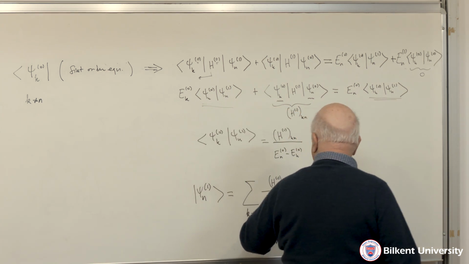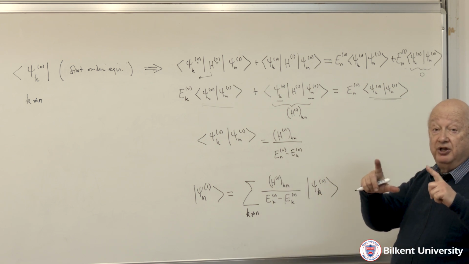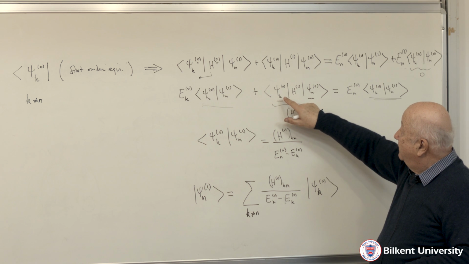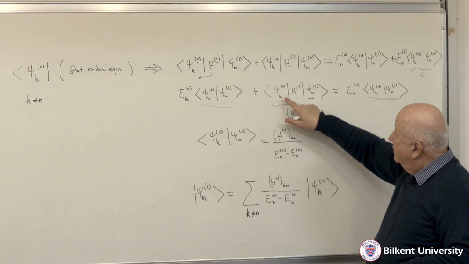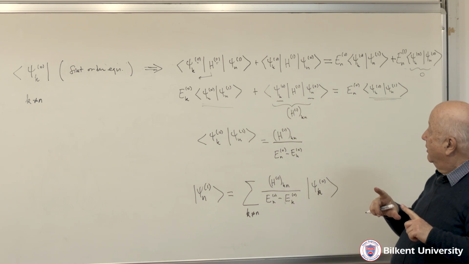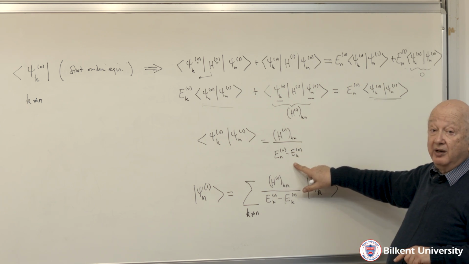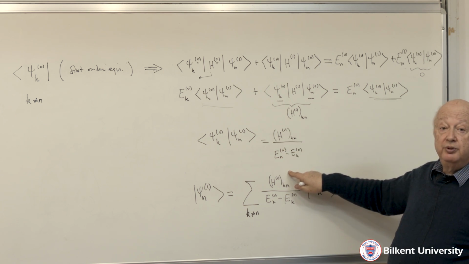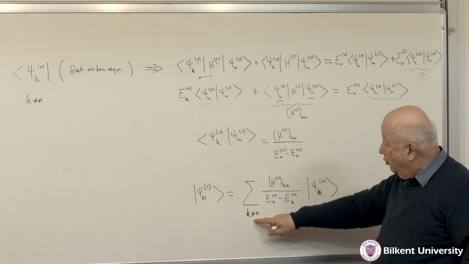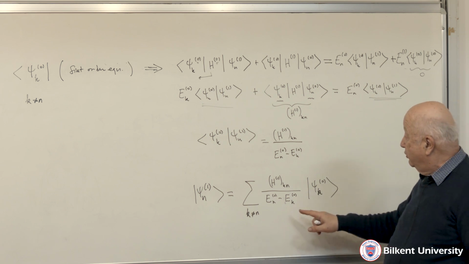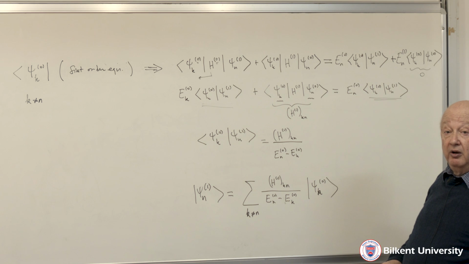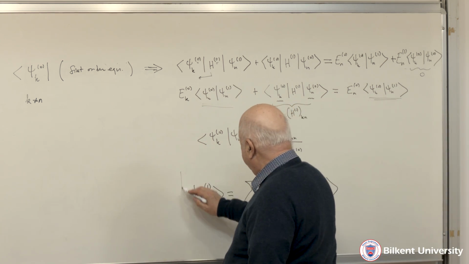And I have this matrix element of H entering in, so it depends on how much H will connect K and N. So the explicit form is over here. I have to take the expectation value, not the expectation value, but the matrix element of H1 between states K and N, the original states K and N. That gives me this matrix element. I divide that by this En minus Ek. So states which are closer to one another in energy are going to give larger contributions. And I just sum over all the contributions except I skip N. So there's not going to be any N0 contribution here, and therefore we'll have orthogonality with that state, but no contribution from that, and that's what I have.